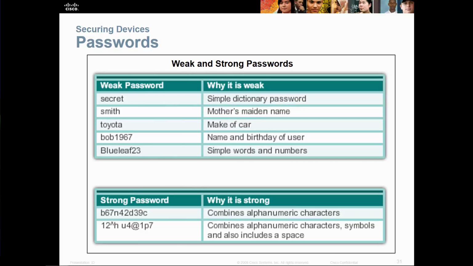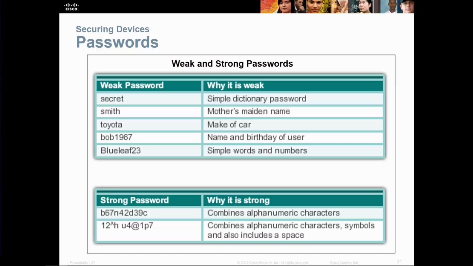Things like passwords. We're not talking small passwords that are easy to guess. We're not talking words, because a lot of these are able to be broken. You want a strong password, normally 8 characters or more, first. Second, you want 3 of the 4 characteristics of a password. And the characteristics are uppercase, lowercase, numbers, and special characters. Normally you want 3 of the 4 so that you can have a nice mix and match.